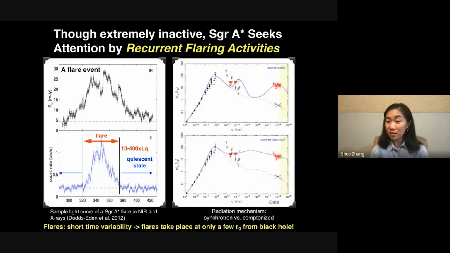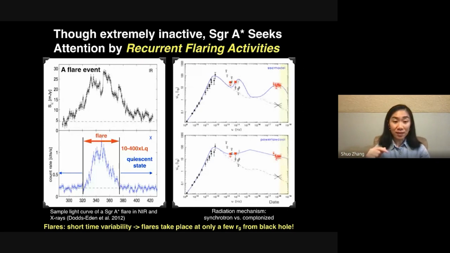So the two images on the left and on the right show you just how astronomers can collect data of these flares in different wavelengths, from radio all the way to high energy X-rays. Those data points just refer to observations obtained in different wavelengths, and we can fit them with different physical models to try to tell which model is good, right? And that can tell us what physics gives rise to these flares.